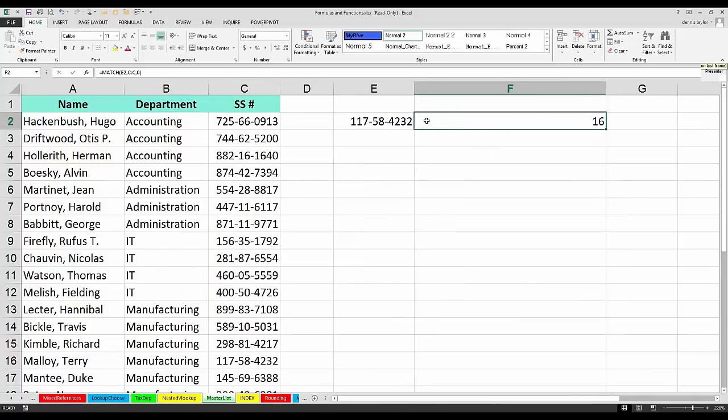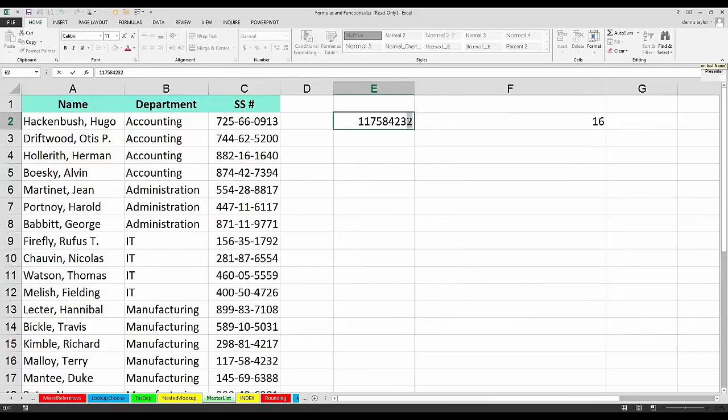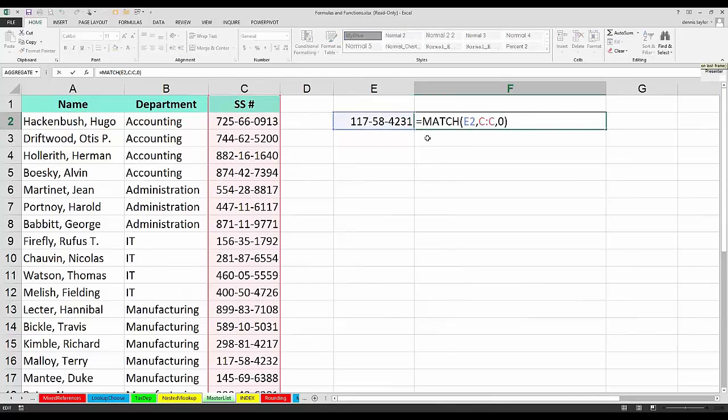If you'd like to display a different answer here, you could do something like this. You could say, or maybe you didn't find it. Let's first of all show what happens there. What if the number ends in, I'll change this to the last number. What happens? We don't find it. It's an NA. Sometimes you might want to say, if this works, fine, but if it doesn't, I want to know.